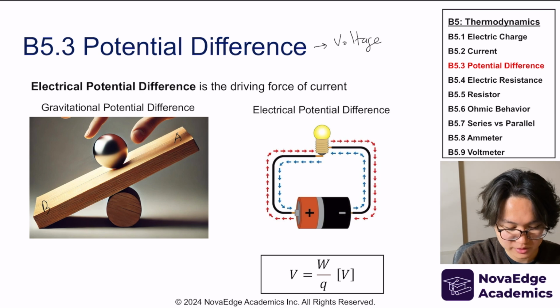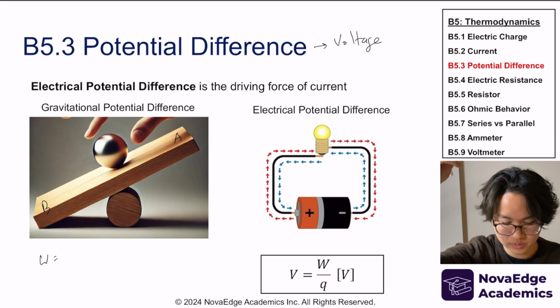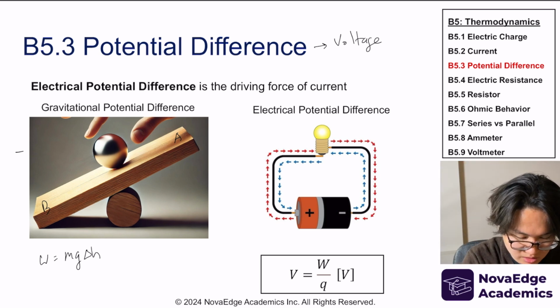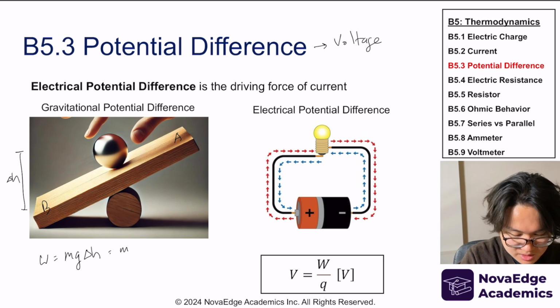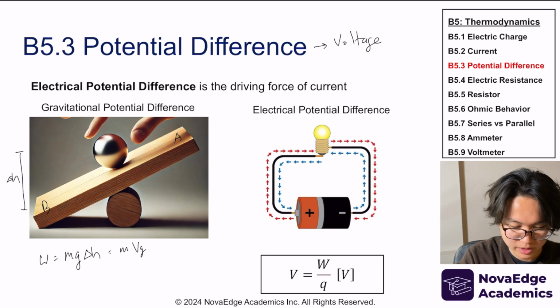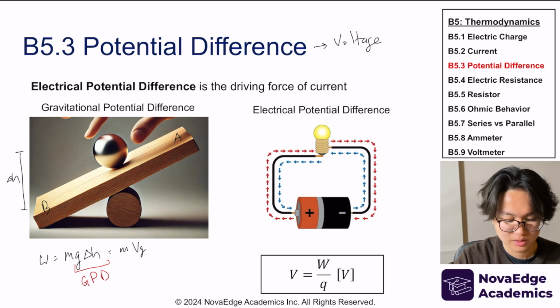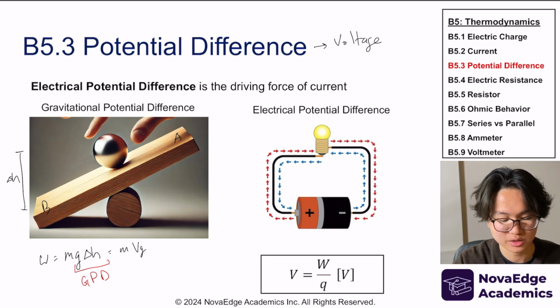And we actually quantified this before. The work done in moving a ball from A to B is quantified as mg delta h. Delta h is a height difference, right? We've already covered this. This is actually equal to what we call m times the gravitational potential difference. So this g delta h here is actually called gravitational potential difference, okay? You'll cover this more if you're in HL later, but this is how it works, okay?